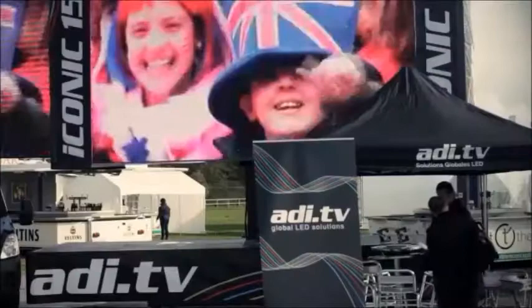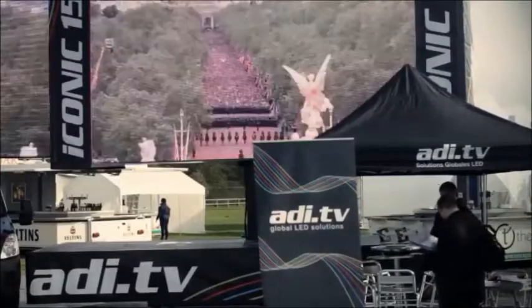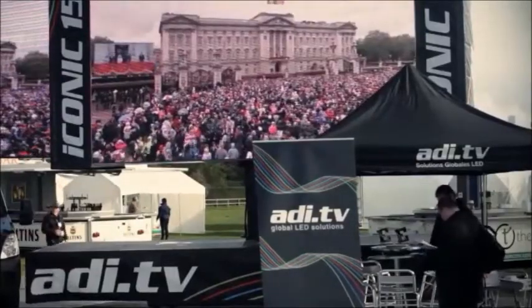In terms of what it generates for us, mainly the chance to show all of our screens. A lot of our customers will only rent one of our screens from us — maybe one of the smaller ones or one of the larger ones — but it lets us show the whole range that we do all together, and obviously generates a lot of leads.